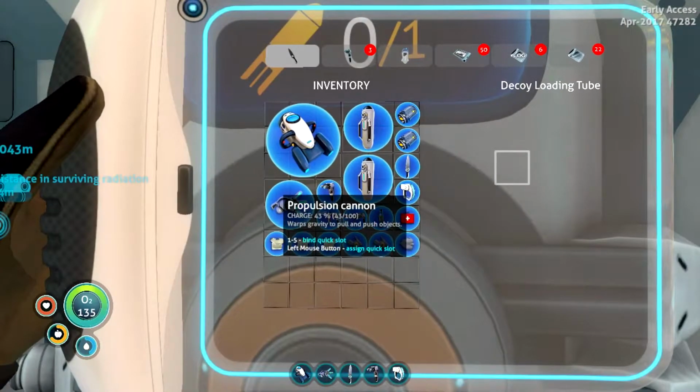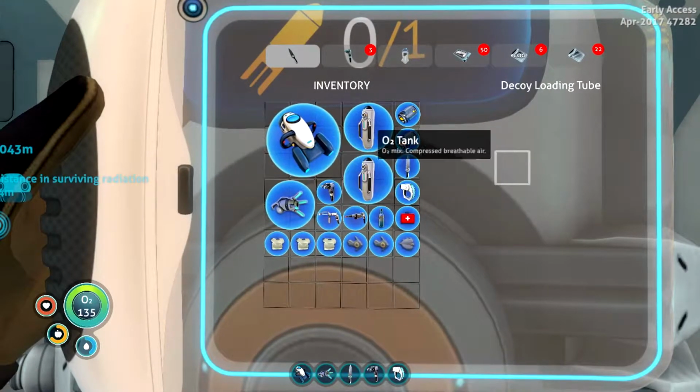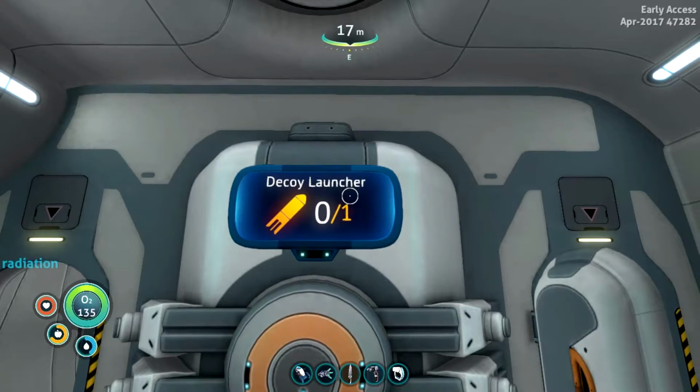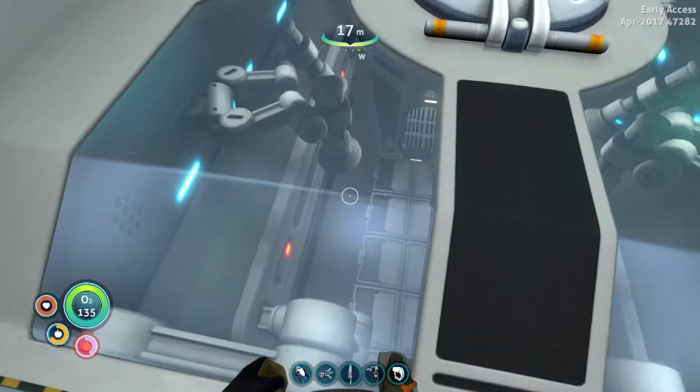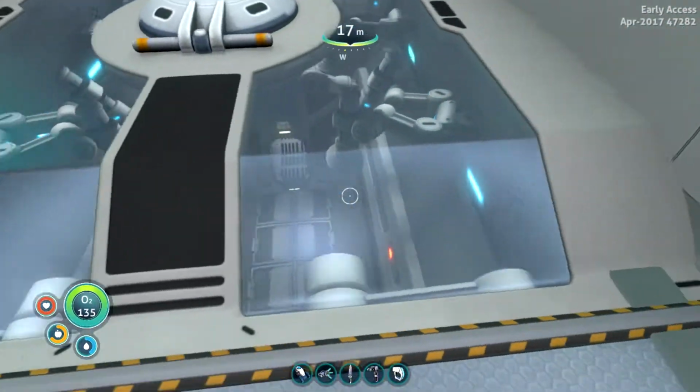Load decoys here. Holy hell's bells. This is intimidating, guys. I don't know how to pilot this thing. I don't have my license. I didn't do my training. Somebody help me out here. Holy hell's bells. Look at this.